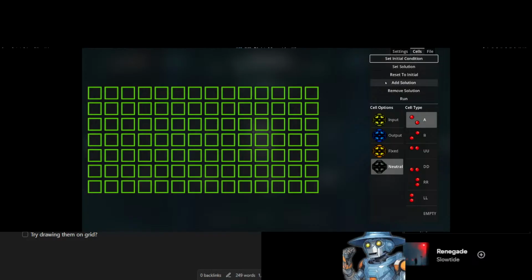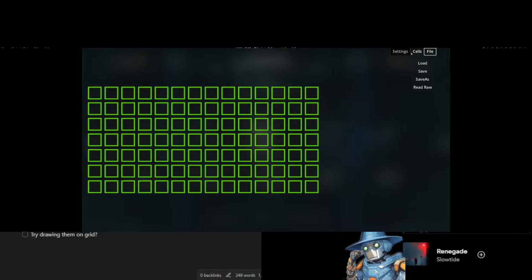Say set initial condition. Then you can either run the simulation and check what it does, or if you know, you can just clear the cell, draw our conditions, say, okay, this is what I want it to be, set the solution. You can run it to check it and see how it goes, and then you just save it.